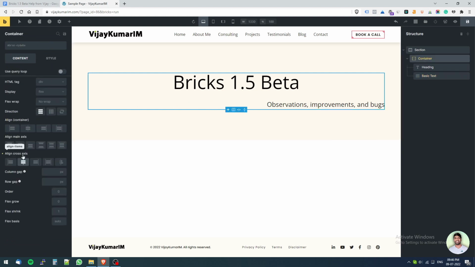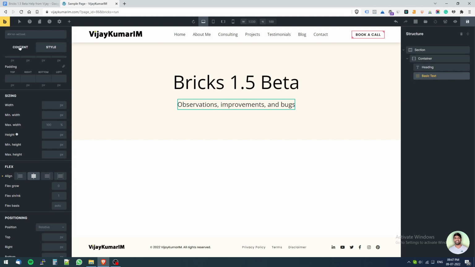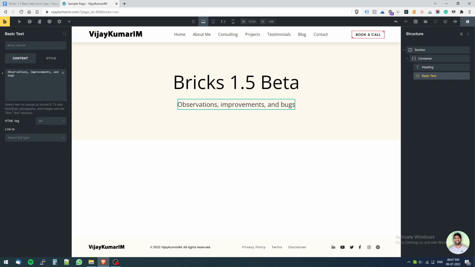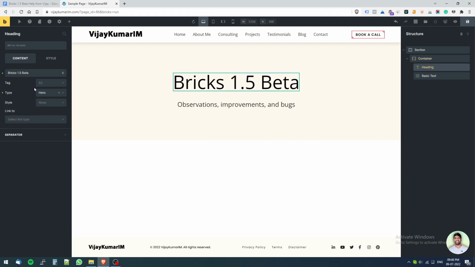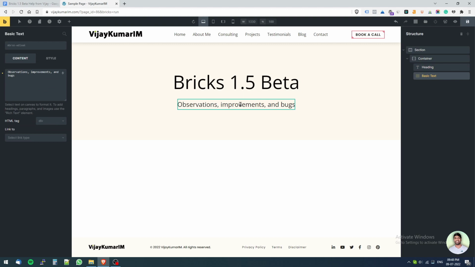But when I come here and apply this one, it's not working. Sometimes it's very frustrating to see why it is not getting aligned within the div. I would prefer to have that same flex option in the content tab, because that way we can immediately see that there is a flex setting applied here. That's why it's not going up and down like that. And also keep the flex options in the content tab only, just like this for these elements as well, for every other element.